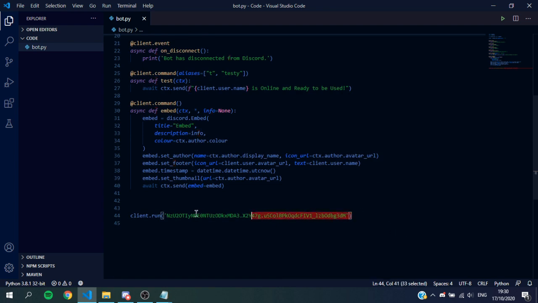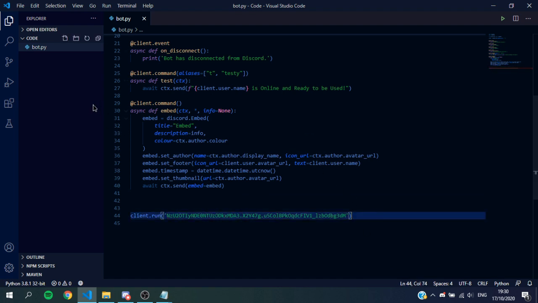We're also going to be hiding this token. Obviously this is your bot token. You don't want anyone getting this, because then they can access your bot. So we need to hide this. We're going to put it in a file. This is handy if you want to upload it to GitHub, or like me, I don't have to change it after every video. So we're going to do that first.